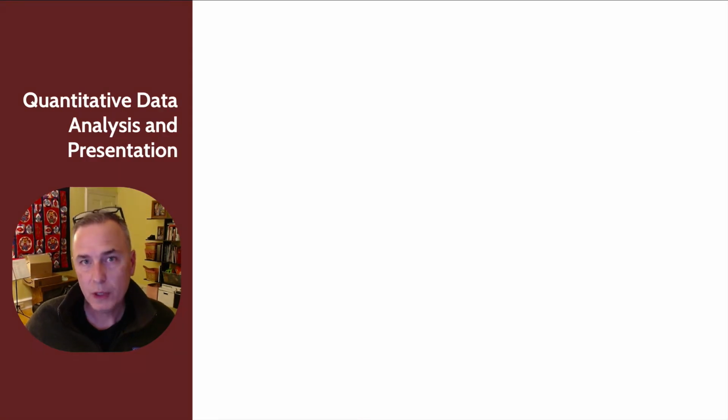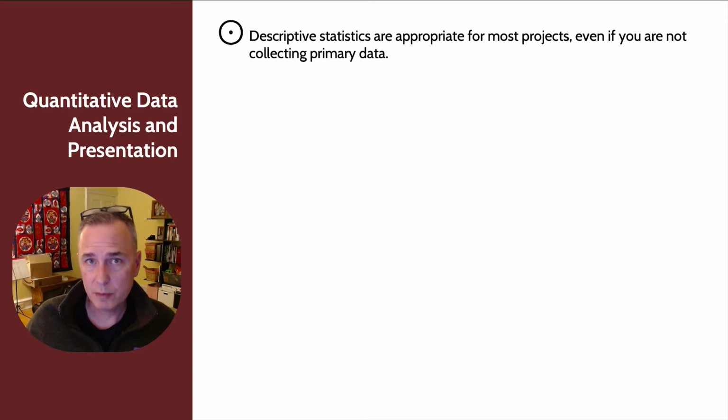Okay, so let's talk a little bit more about quantitative data, how to do analysis on it, and how to present it in your actual presentation that you're going to give, as well as your paper. For the projects in ENST 390, it's really appropriate to use a lot of descriptive statistics. Descriptive statistics are your most basic baby level stats, like giving the mean of the answers that you get from a particular survey question, or giving the median in some cases. And I'll talk a little bit more in a minute about the appropriate places to use those different statistics.